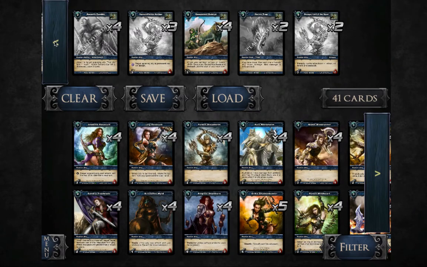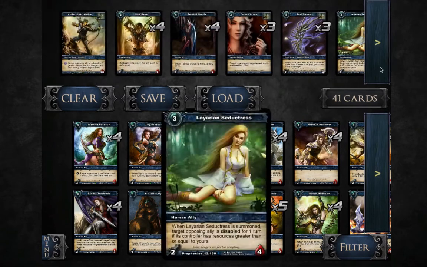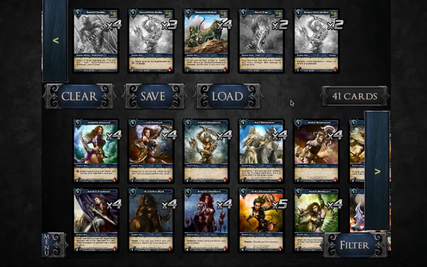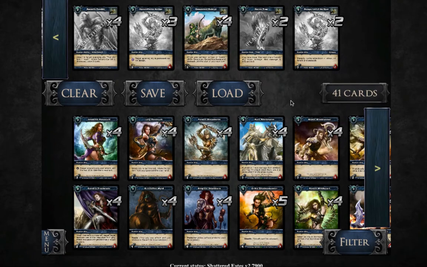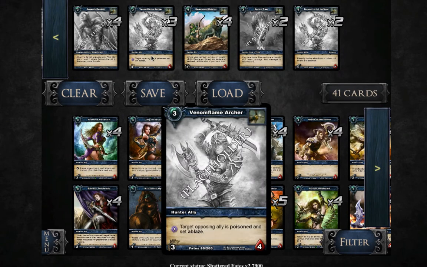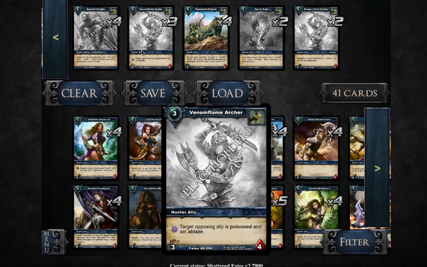Right. The only thing that is disappointing in this deck, if I can say that, is the Venom Flame Archer. I'd love to see if you guys have a thought for it. Because I feel like there needs to be another 3cc ally here. I'm just going through the list. I never use his ability, by the way. The only reason he's in here, instead of just Jasmine, is because I've used his ability once.